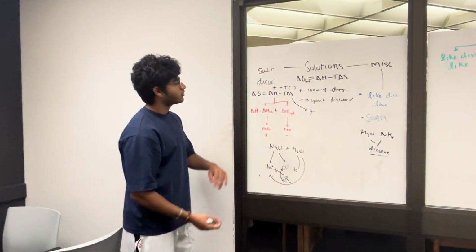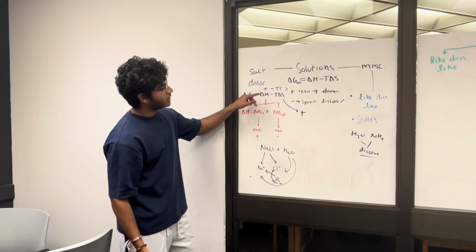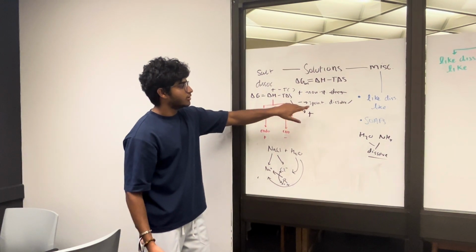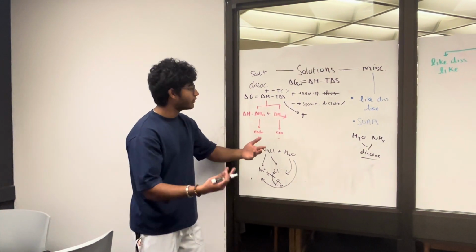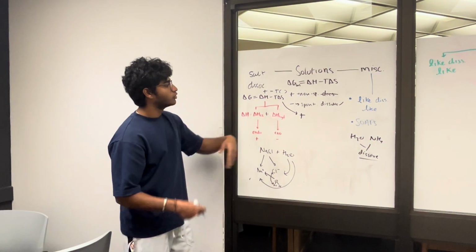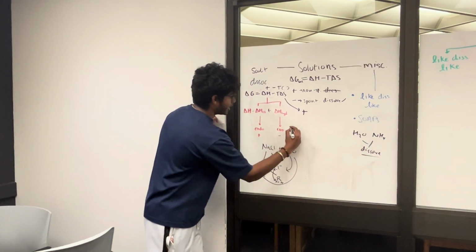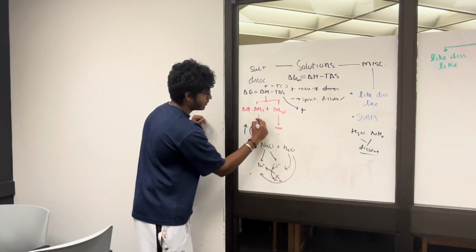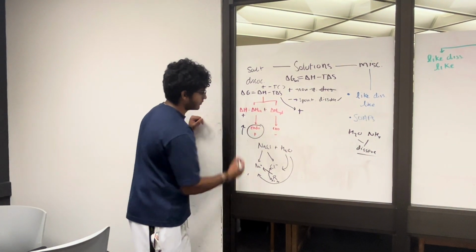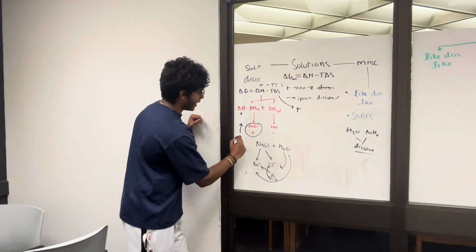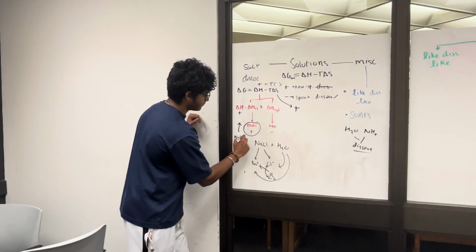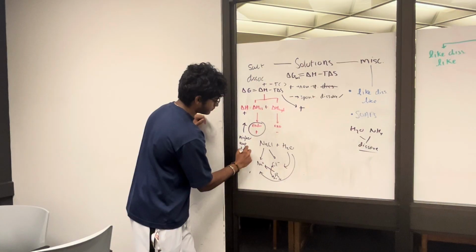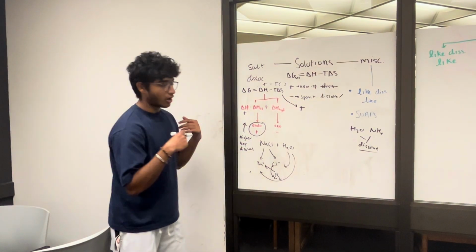Another number. So what you need to figure out is that in order for delta G to be negative, in order for this reaction to be dissolving, you need the temperature to be high. So if delta H is positive, so if this has a higher magnitude and delta H overall is positive, then you will have a higher temperature for dissolution. Higher temperature dissolves.